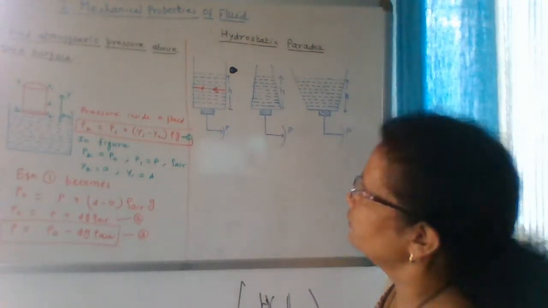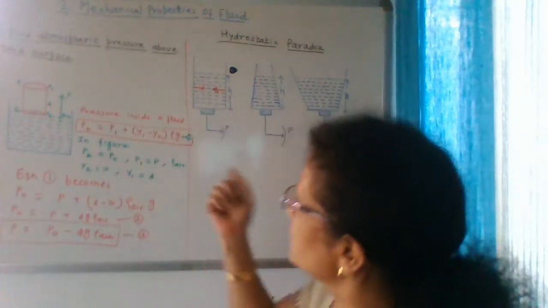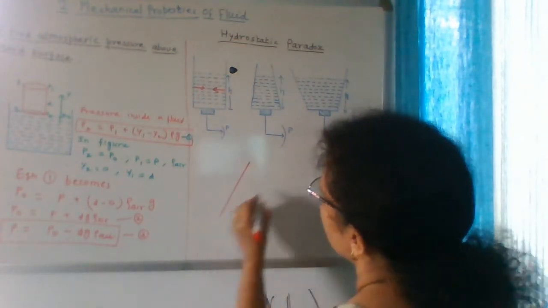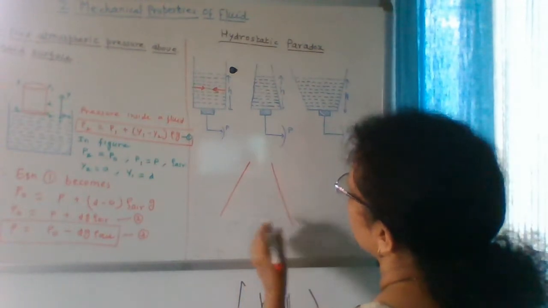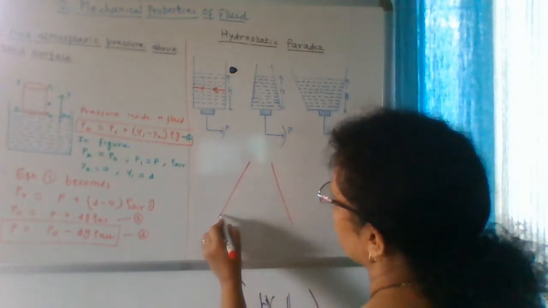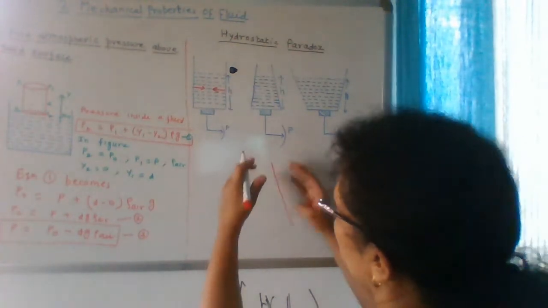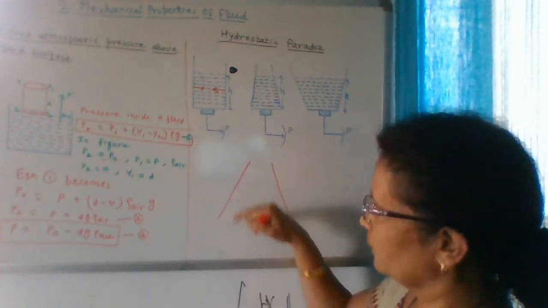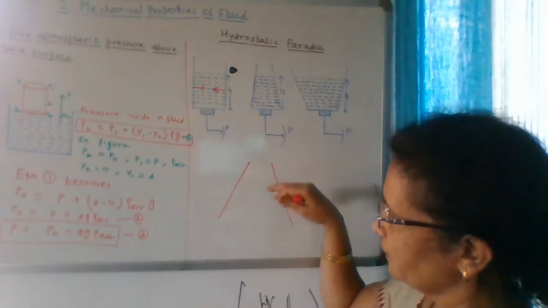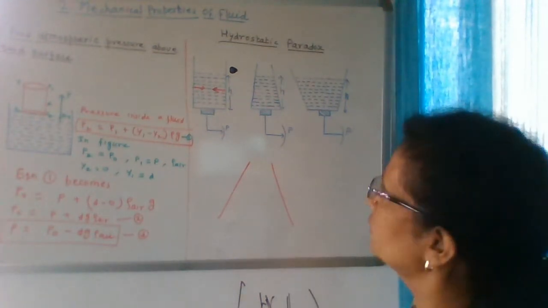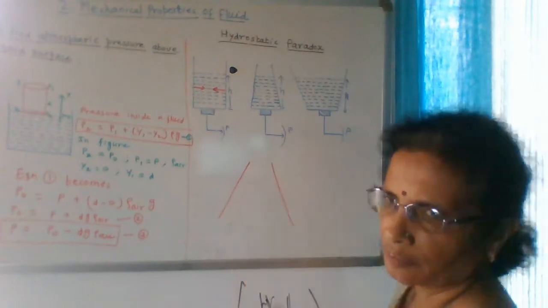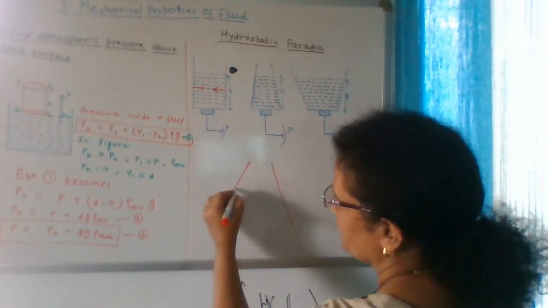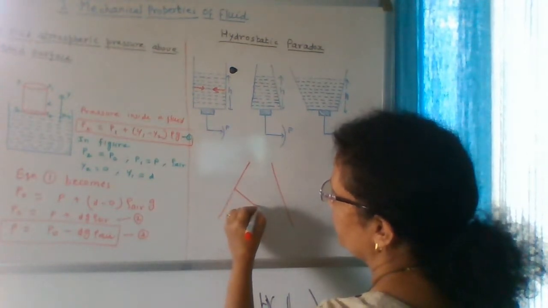In the second situation, because of this shape, I am drawing this diagram over here, for proper understanding. This is the narrow one. So the bottom will exert a normal force in the downward direction, or the weight of the liquid exerts a force towards the bottom in the downward direction. It's okay. But the wall will exert a reaction force. This reaction force we split. See the force first. It acts in the perpendicular direction.